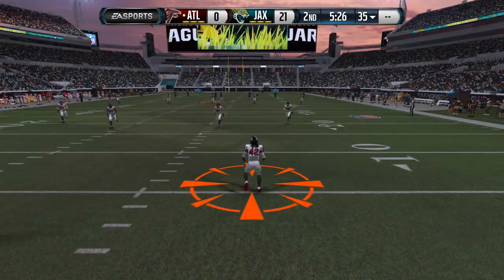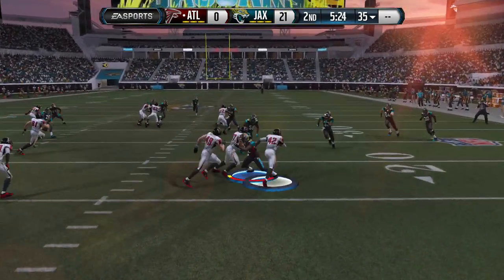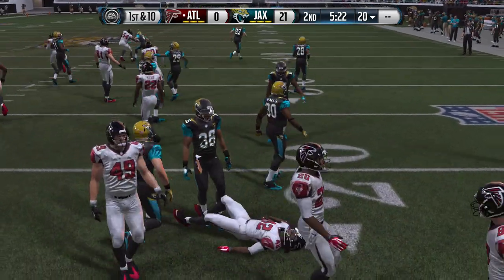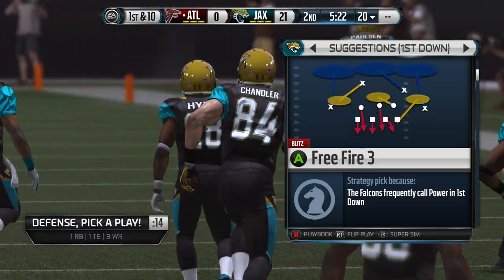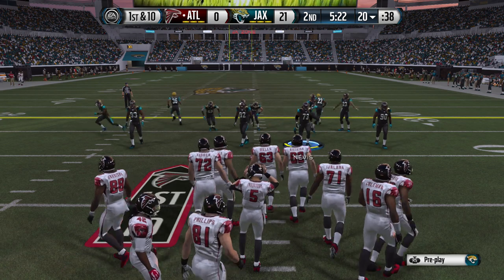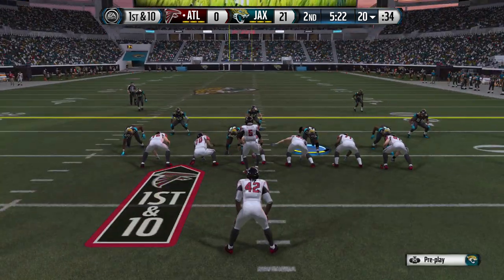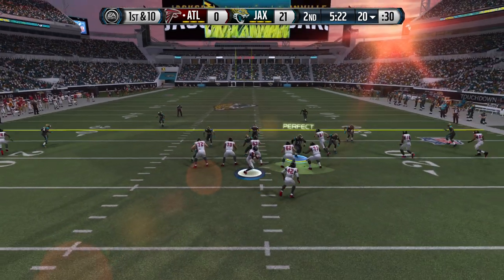All right. Here we go again. Oh, I missed. Get him. Yes. Ending the return at the 20-yard line. Let's see. The Falcons now ready to take. No, we don't got Romo in there this time. Onto the field. Coleman's in the slot. Now first and 10.